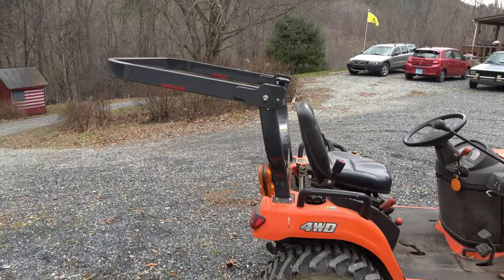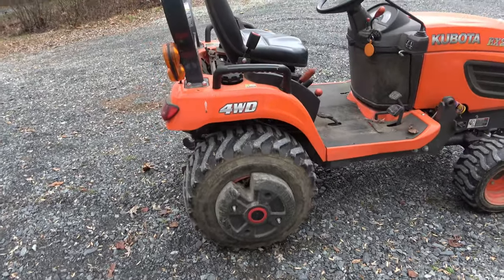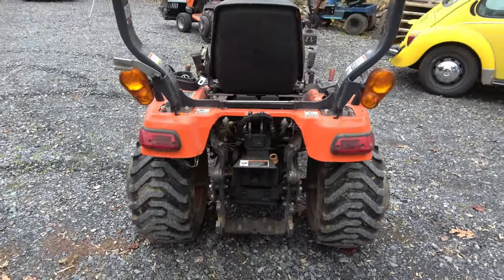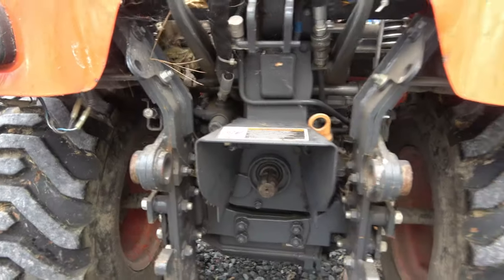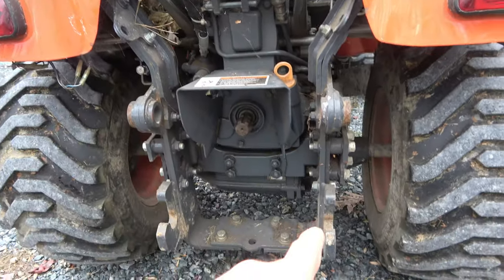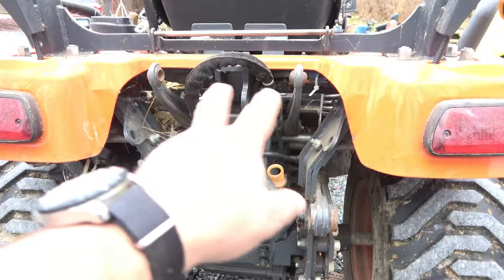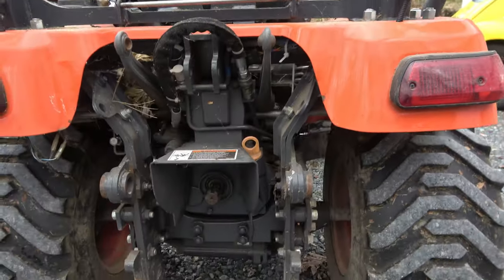The ROPS is down here, but I definitely use it when I'm mowing or doing any work — I only had it down today because I'm putting it in the garage and it won't clear the garage door, which can be an issue. The rear lights and flashers all still work. I don't drive this on the road much other than plowing snow. In the back you can see it's dirty — but that's exactly what they're designed for. All the different hookups back here are only on the 25 or 23 — that's all the extra stuff for the backhoe, including rear hydraulics and the top part of the three-point hitch.